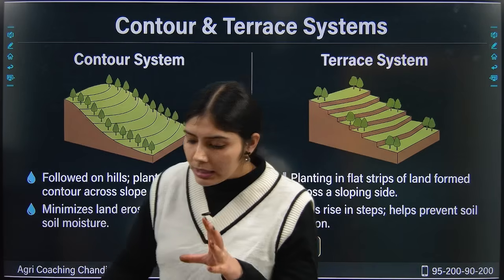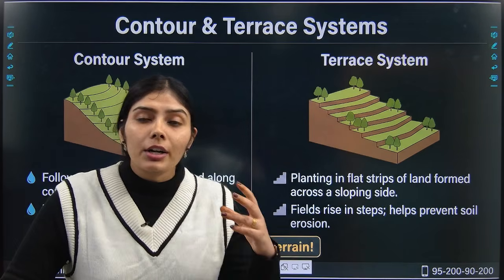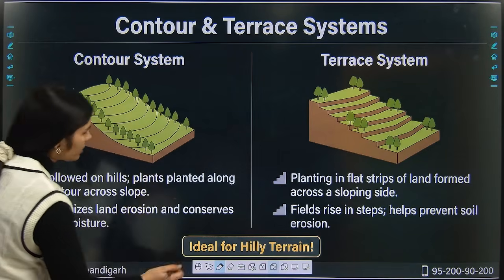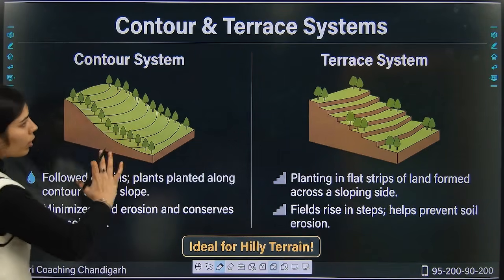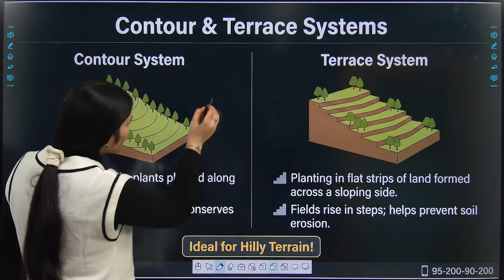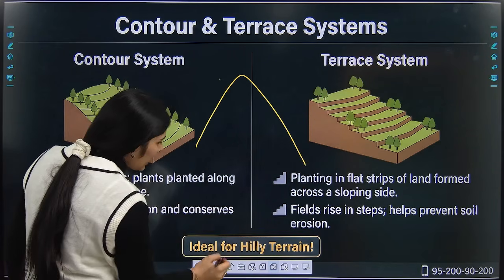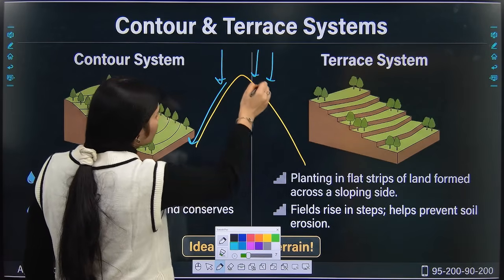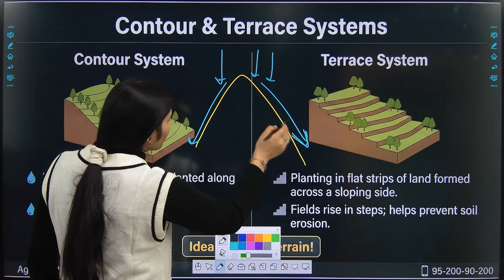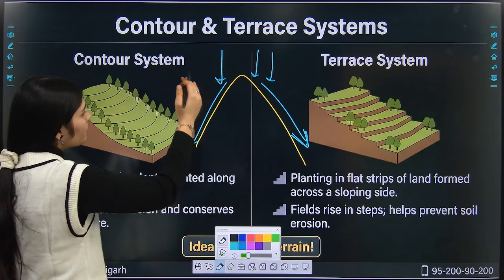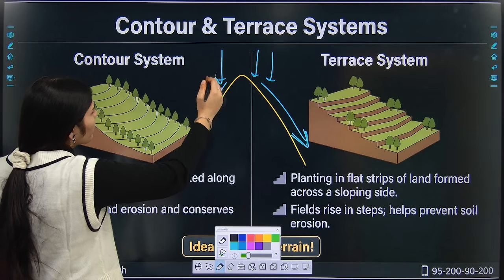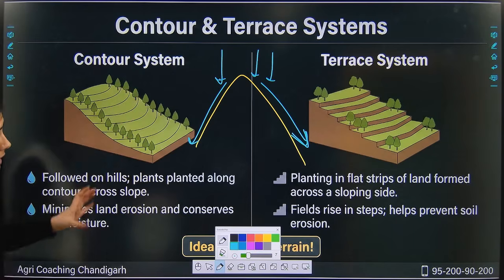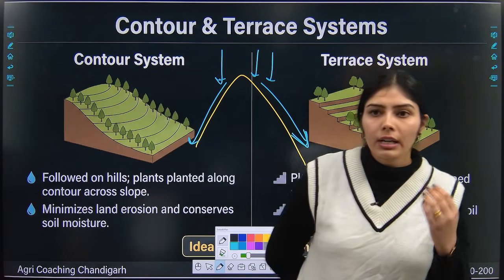So here the main problem in the hilly areas is, because of the land being undulated, water erosion is the main problem. Because as you can see, the land is like this. If we are not making any contours or any terraces, so obviously when the hill is like this, and as the rain comes, complete runoff will be there. The water will come with great speed downwards, and water will bring all the soil and debris below with it. Because of that, landslides can occur and the soil will come down, and soil erosion will take place.